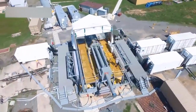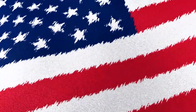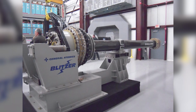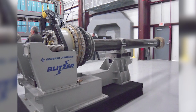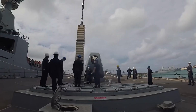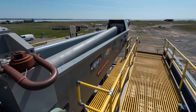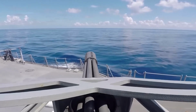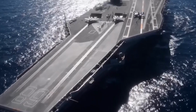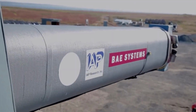Various rail shapes and railgun configurations are currently being tested, most notably by the United States Naval Research Laboratory, the University of Texas at Austin's Institute for Advanced Technology, and BAE Systems. The lack of explosive propellants or warheads to store and handle and the low cost of projectiles compared to conventional weaponry are also benefits. However, railguns are still in the research stage after decades of development, and it remains to be seen whether they will be used as practical military weapons in the near future.